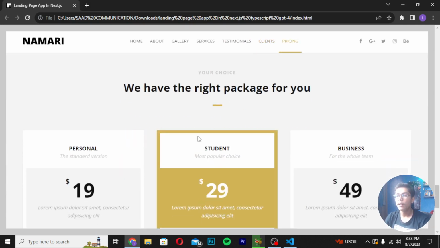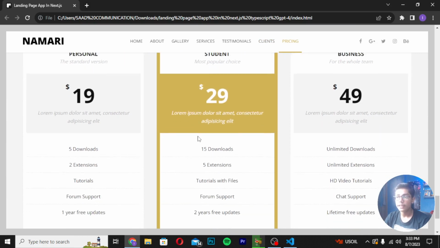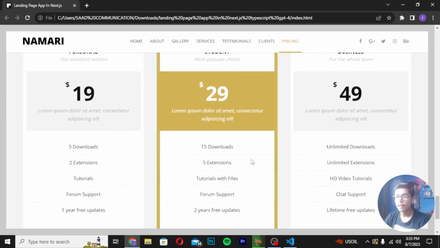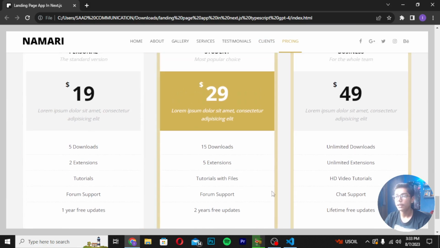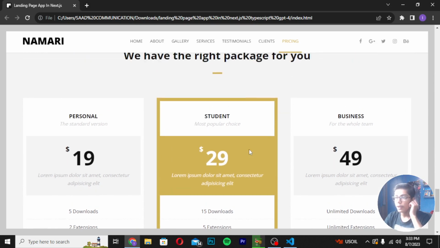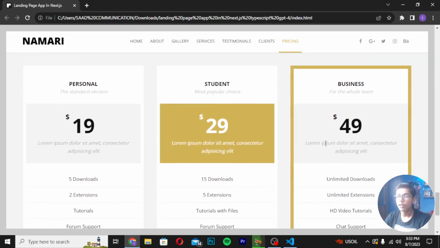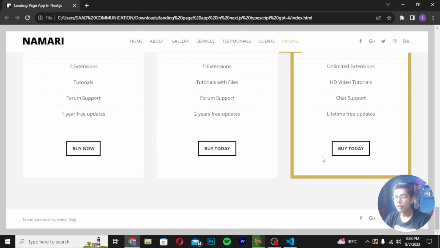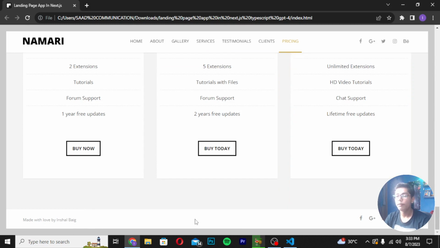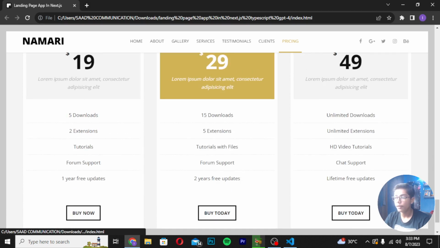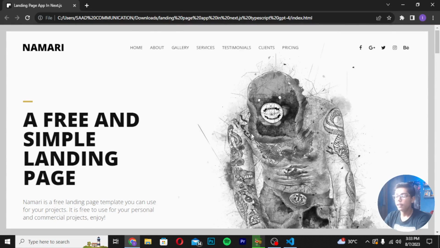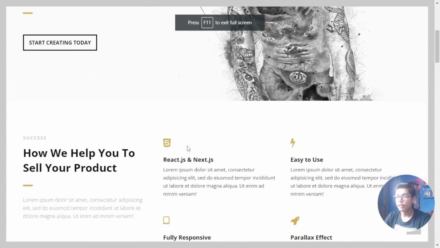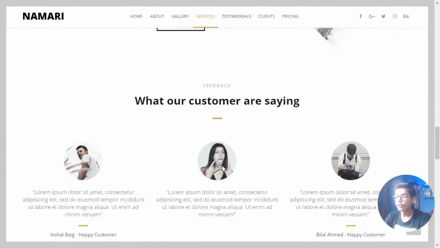Then down we are getting the package section, meaning you can say the pricing section. You can give the best pricing for your users. So this is the basic pricing, then the advanced, and then the premium pricing. So we have put different pricings for the user, so the user can use different pricings here. Then if I scroll down, in the end we are getting "made with love by Chalvik," and again we are getting the logos which we have defined. Then we are also getting this arrow button which, when we press it, will take us to the top menu. And if I just press F11, you can see it looks totally amazing in the full screen as well.